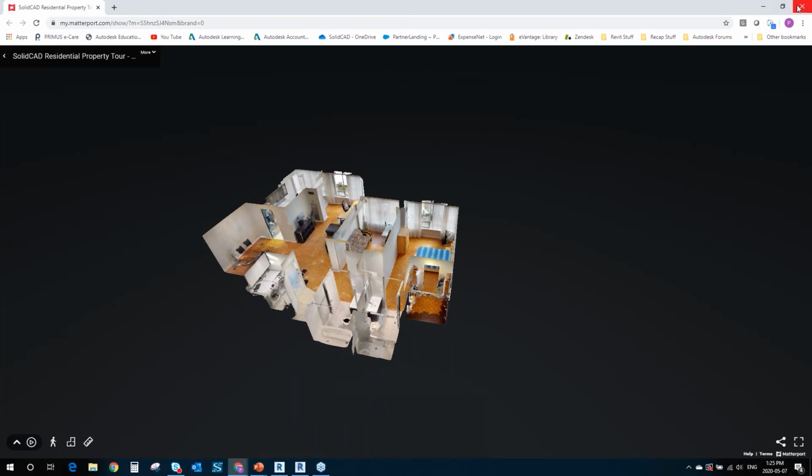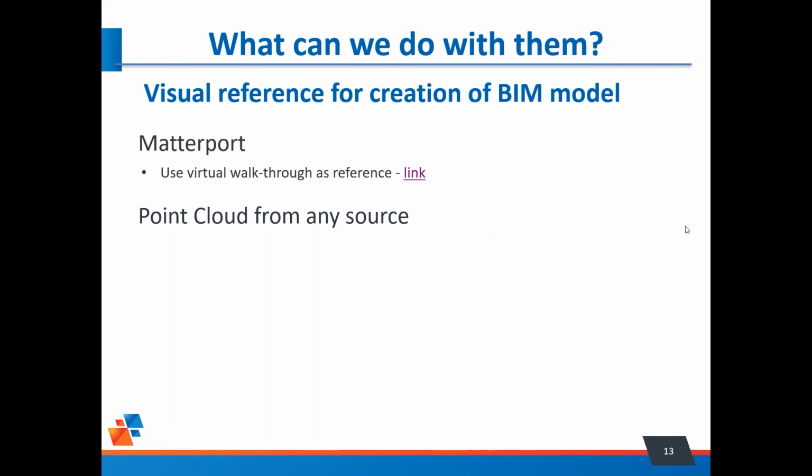And then similarly, from any point cloud that you get, we can bring it into Recap and use it inside of Recap as a reference as well. So I'm just going to open the Recap file here.